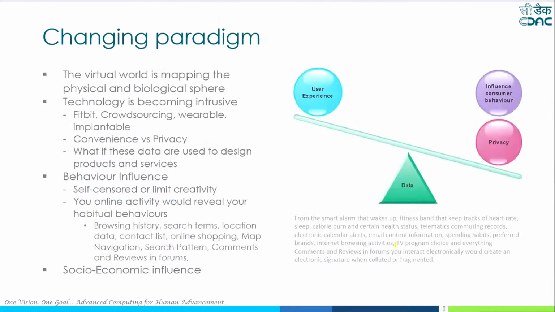So as we are moving forward, education software is getting so intrusive. It's collecting a lot of information like browsing history, search terms, location data, contact list, your behavior. All of this information is used for building custom designs, products and services. At the same time, it's also affecting the students' psychological well-being as well as limiting their creativity.